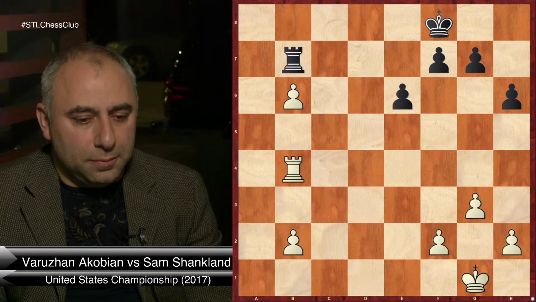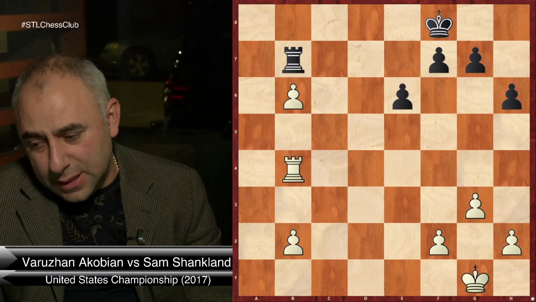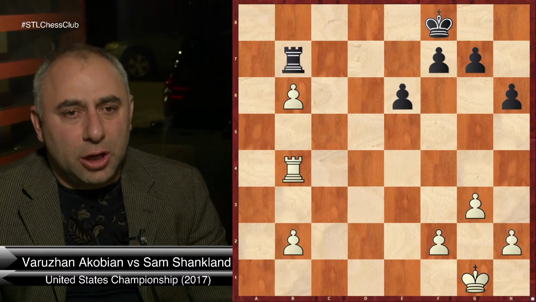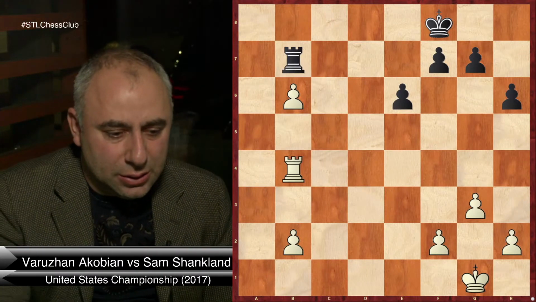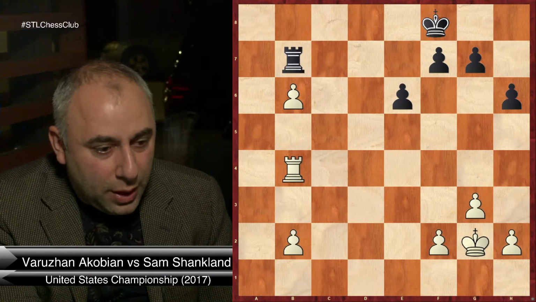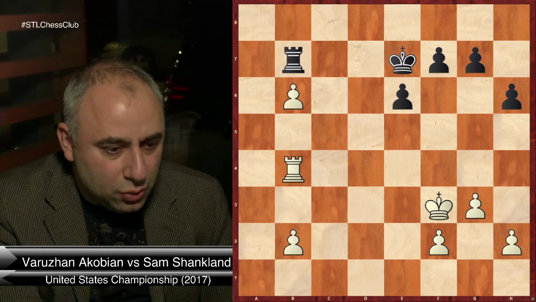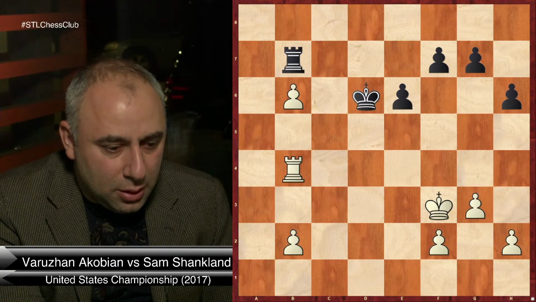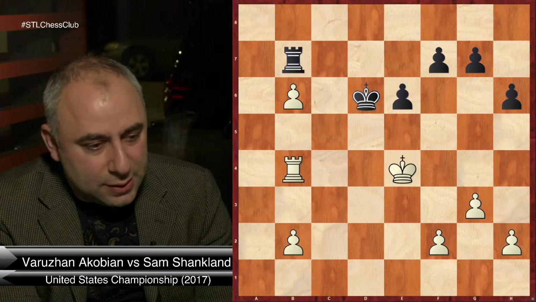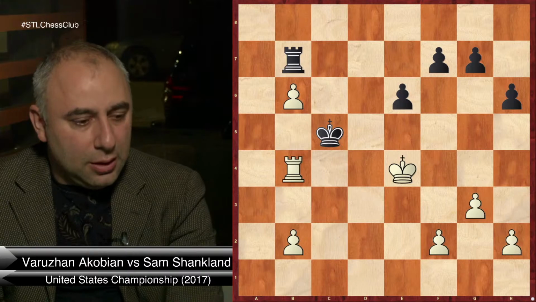Now what to do? F4 is an idea, but my idea was I want to try to bring my king closer to the center. So I play king g2. One thing, it's very unpleasant for my opponent because he has to find all the right moves just to have some good drawing chances, but nothing else. So now he goes king c5, attacking my rook.